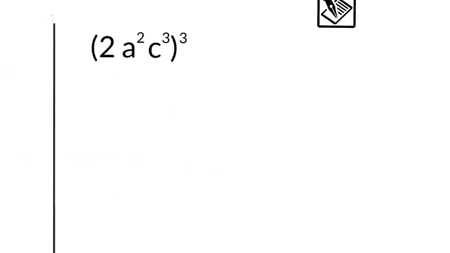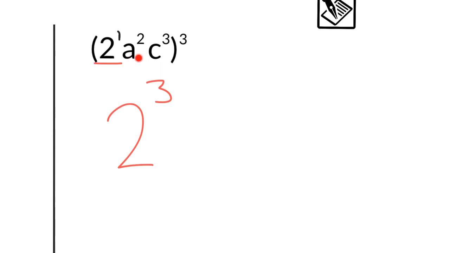Moving on, here we have, in parentheses, 2a squared c to the 3rd all to the 3rd power. If I was going to expand that, that would be 2a squared c to the 3rd times 2ac to the 3rd times 2ac to the 3rd. Whenever we have parentheses here, this power is going to apply to everything. I always think it's not a bad idea until you really know what you're doing to put in a little 1 when you're lacking an exponent, kind of like we did in the last example. My power to a power rule is multiplying. I'm going to apply that 3 one at a time. So 1 times 3, that's going to give us a 2 to the 3rd.